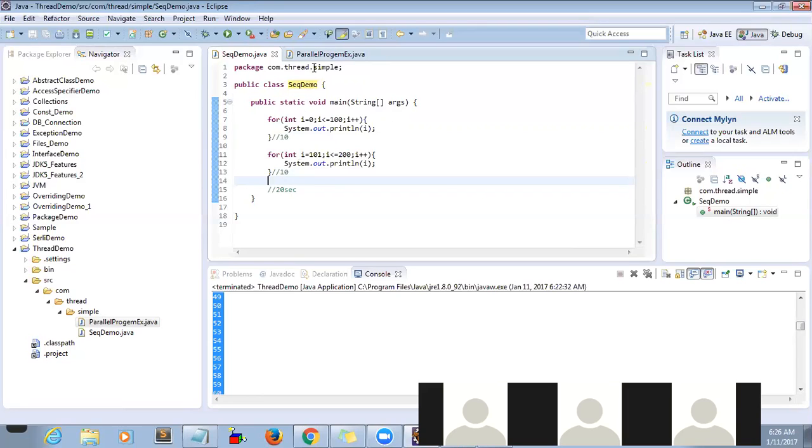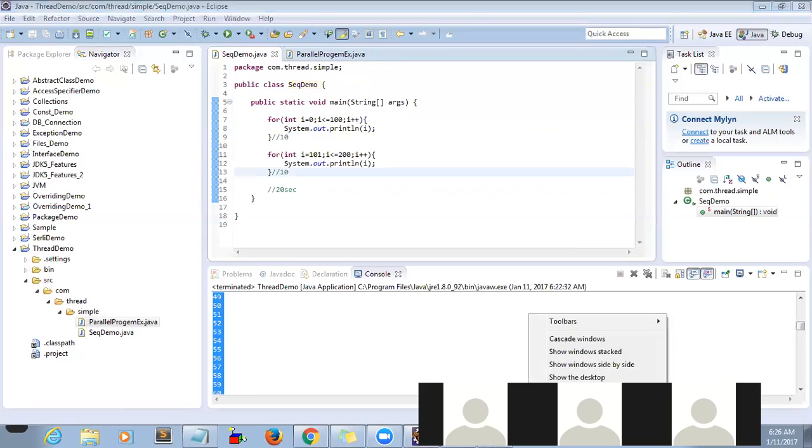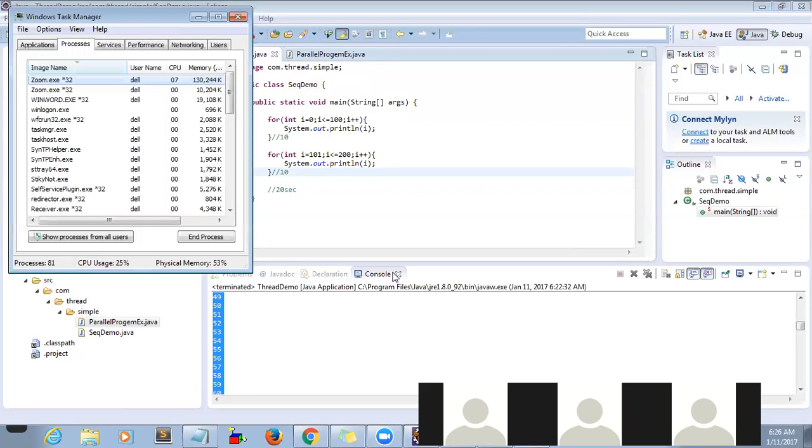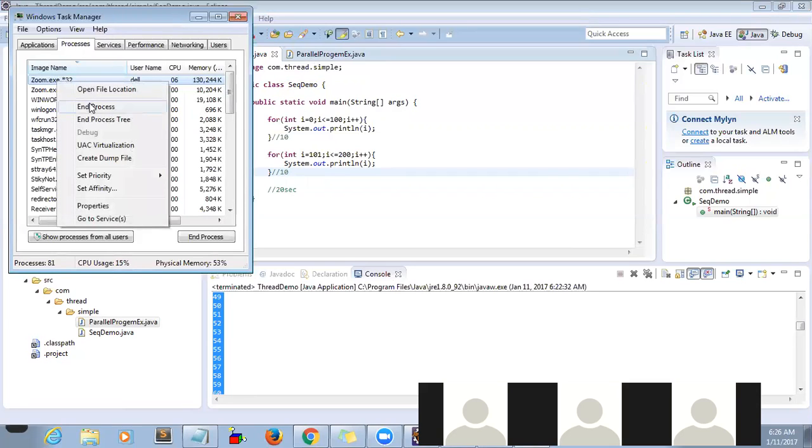We are going to split the task into multiple subtasks. If you see in our operating system also, let's go back one more step. If you right-click here, there is End Process and End Process Tree, meaning this is a parent task and this is a subtask.